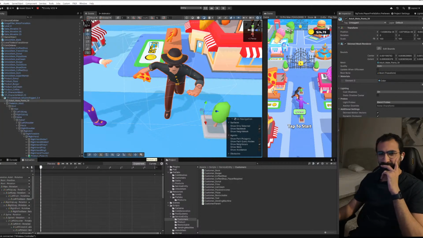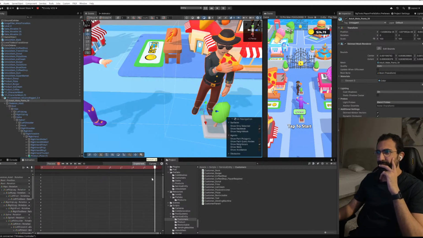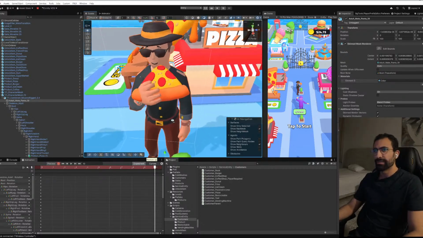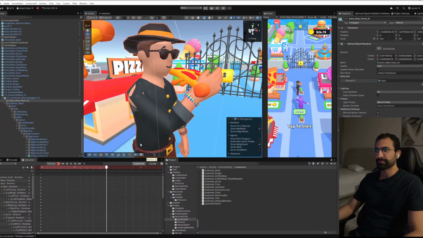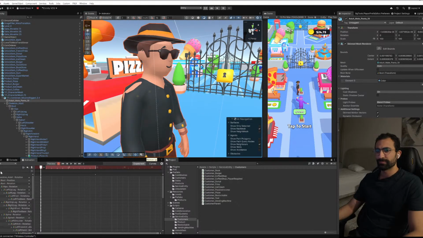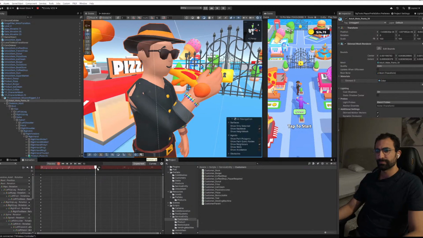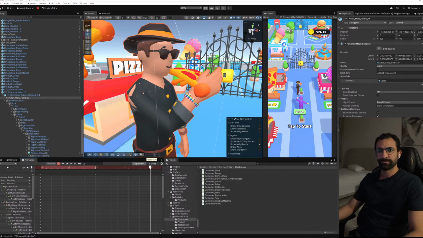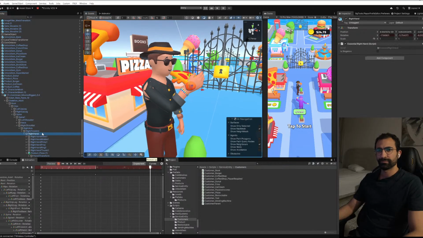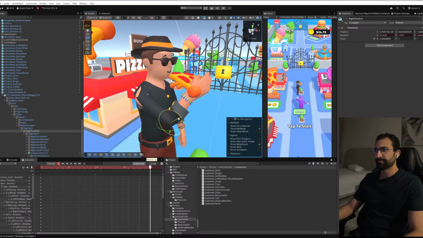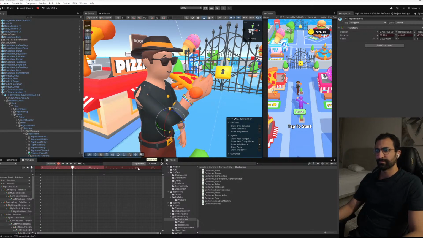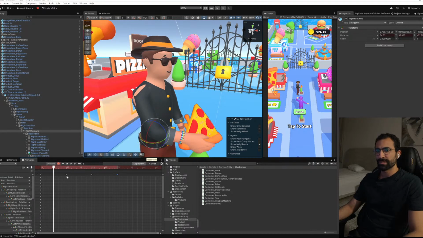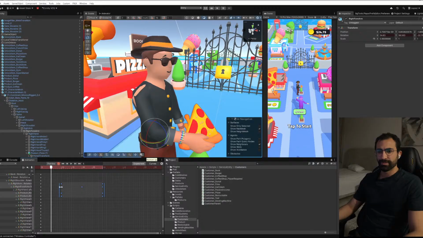Where is the stand eat? Okay. Well, actually, the first frame should be hand up.